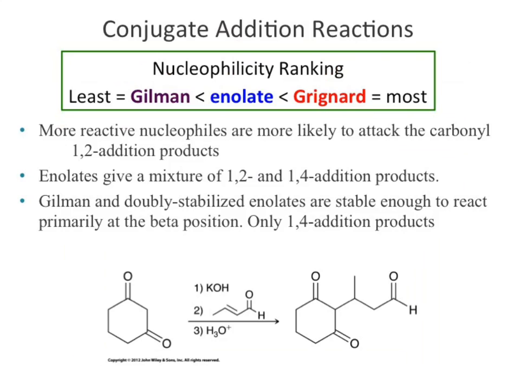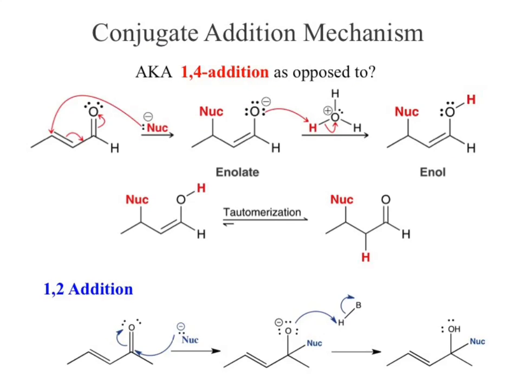If we back that up, right there, in your 1,4, you get your enolate. There's no enolate in the second reaction. In the 1,2, there's no enolate. You cannot do resonance of that pi bond across because that carbon is sp3 hybridized. So there is no resonance stabilization for the intermediate in your 1,2 addition. In the 1,4, there is resonance to stabilize it, and that's where your enolate comes in.